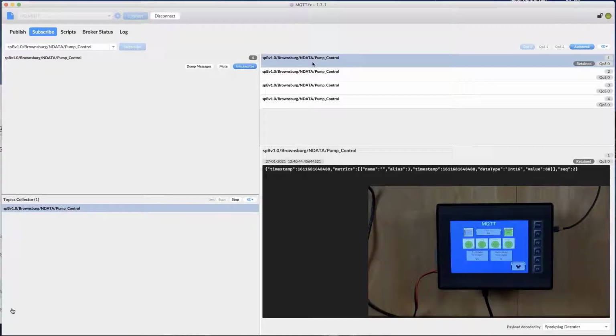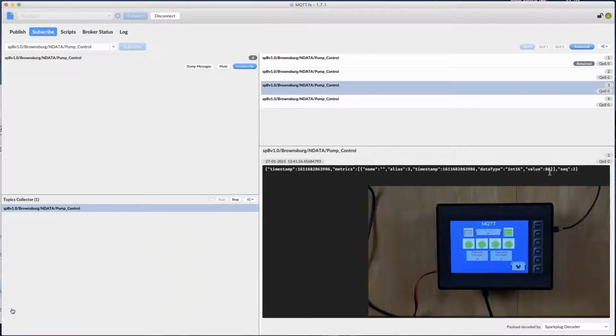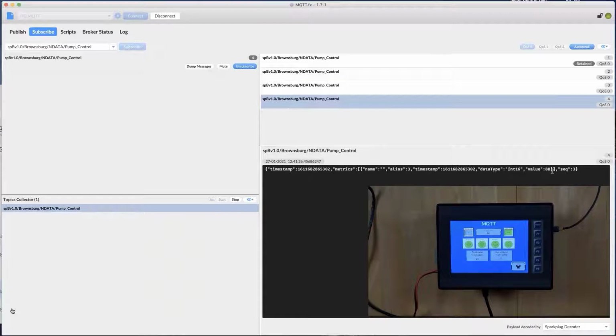Because it is Sparkplug aware, we can use the Sparkplug decoder to see the details within the message. You can see it's showing me that the value I was broadcasting was 88. I didn't bother to change it as I did multiple transmissions. It's 88 all the way through.